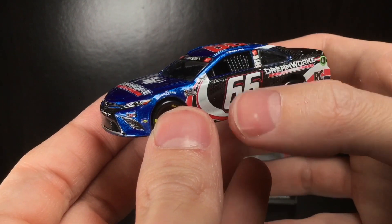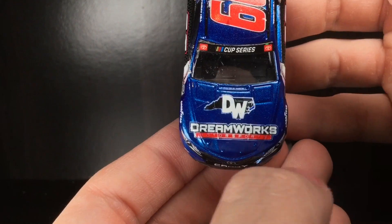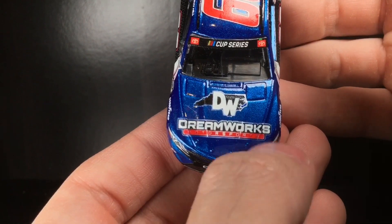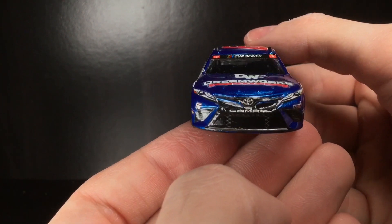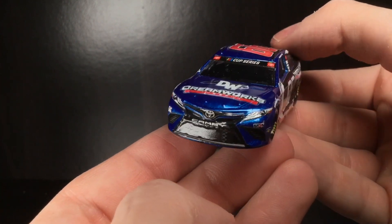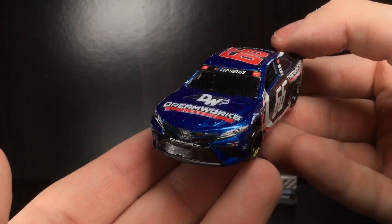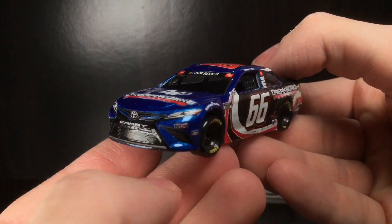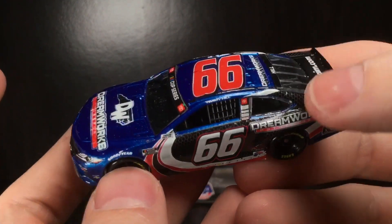Going to the roof — or the hood of the car — you've got DreamWorks Motorsport with a little bit of a gradient, so the DW logo is kind of hard to see. Over here at the front of the car, these Toyota Camry front ends are so difficult to wrap because there are like four or five different decals you have to carefully lay in place. We're talking 1/64 scale cars — literally the size of my hand — and you're working with decals almost the size of an ant. You can see the number 66, Sunoco Camry, and MBM Sunoco.